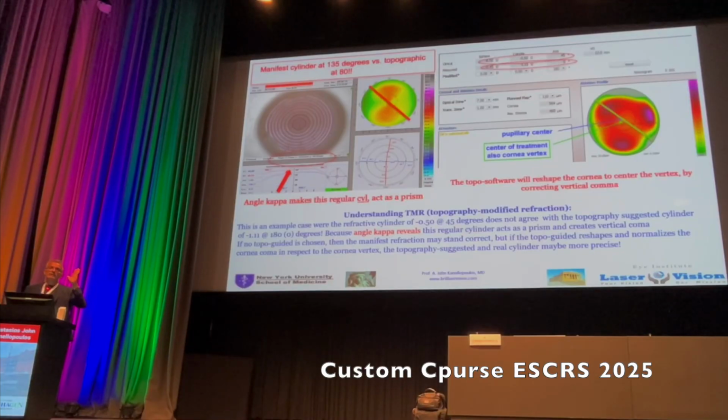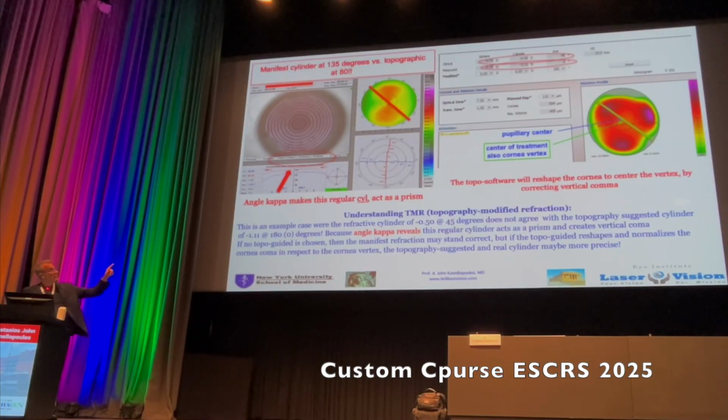What is a tilted astigmatic lens? A prism. How do people correct for prism if they have a prism in front of them? They choose arbitrary astigmatism to correct that prism, to correct the coma that the prism produces. So in subjective refraction, the patient chooses arbitrary astigmatism to correct the prismatic effect that this normal cornea has on that eye. Now, if you do a waveform optimized treatment, it doesn't matter. This error will transfer from your measurement, the subjective refraction, to the treatment. The patient will be the same.